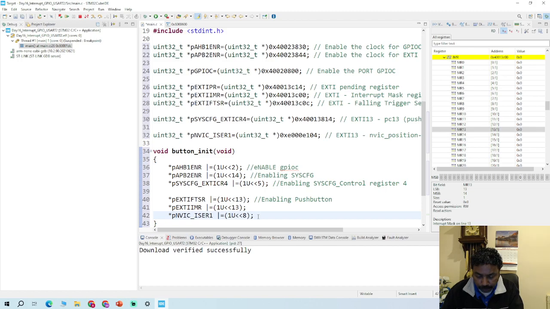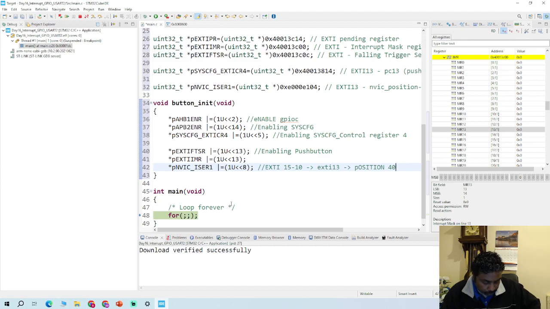So you're enabling the EXTI 15 to 10. You are using EXTI 13, which is position 40. So that's what you're doing here in this line. So you just enabled. Very good.